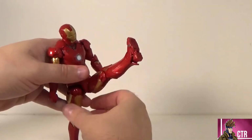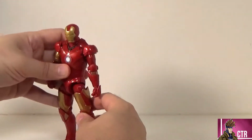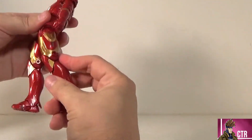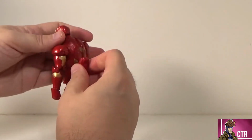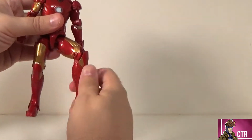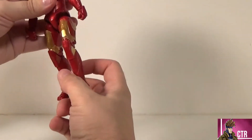Oh man, he missed his calling. This dude can kick. There's an upper thigh cut right above the armor plate right there. Double jointed knees. He can kick his own back actually. He can almost stick his toes in that hole in his back. There's no thigh cut or boot cut right there.